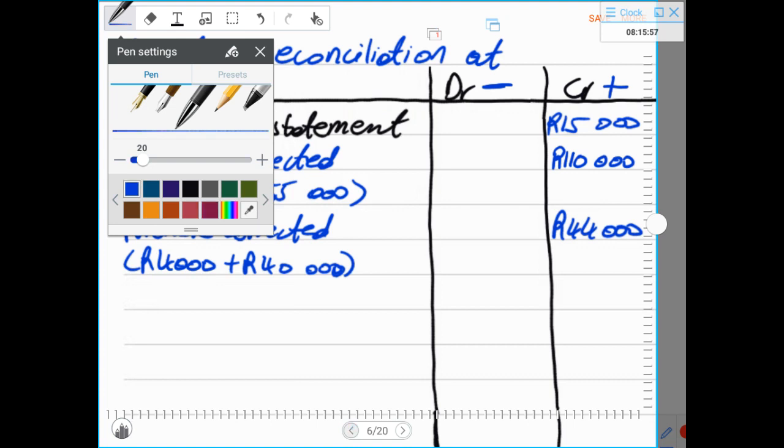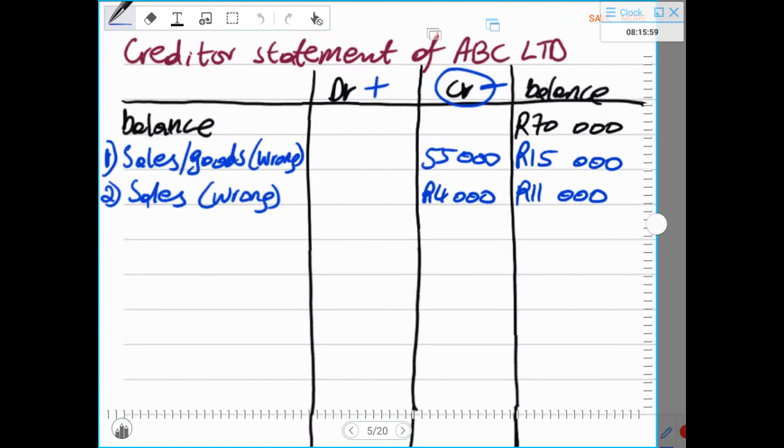So now remember once again, from the perspective of our creditor, the person that we buy on credit from, when they are making a correction of this 4,000, they will say debit 4,000, of which this 4,000 will cancel this 4,000. Then after there is 0. So now they have to record 44,000 on the right side.